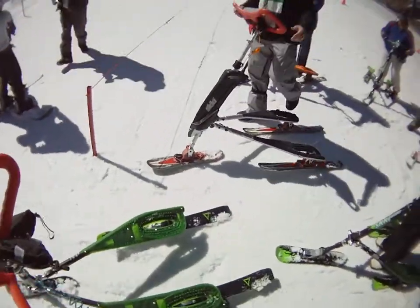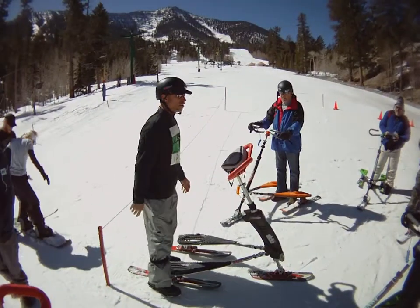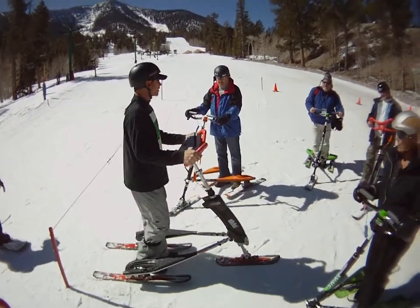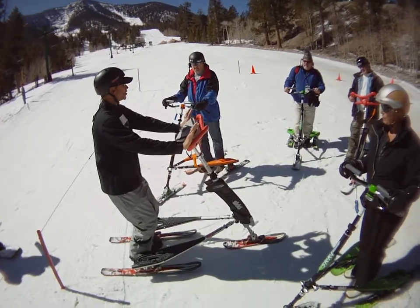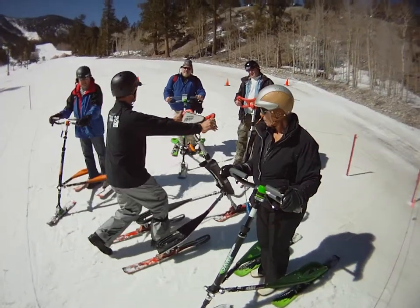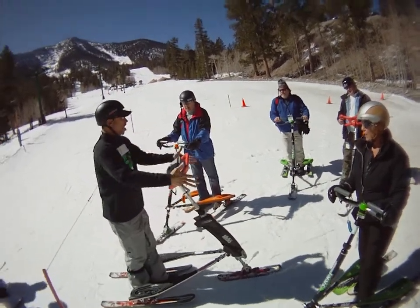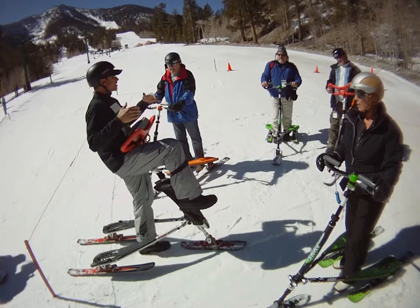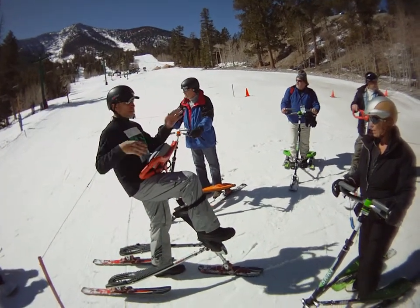So here's the key, okay, everybody? When you get on the lift, you saw this in the orientation video. All you do is walk it out in front of the lift. When the lift gets to you, you sit down, you hold your arms up, just push it away from you. As you feel the lift start to rise, draw it into you and let it rest right here in your lap. You will not feel hardly any weight whatsoever.